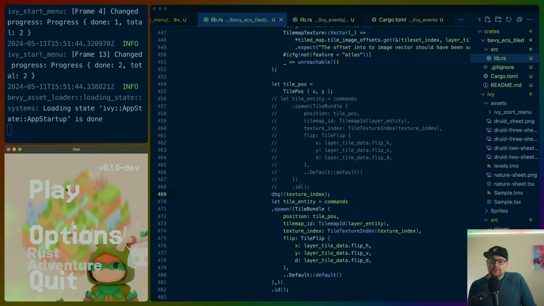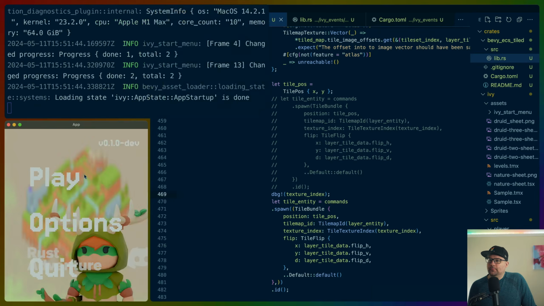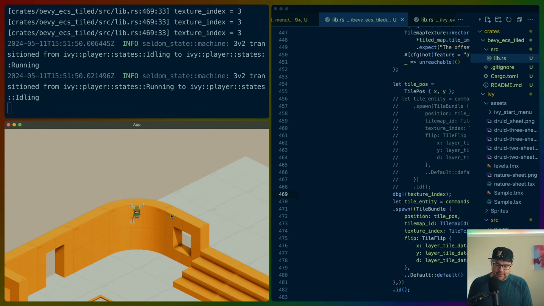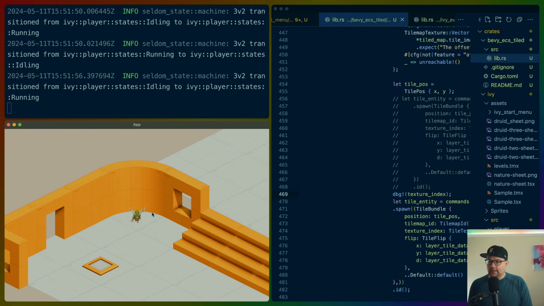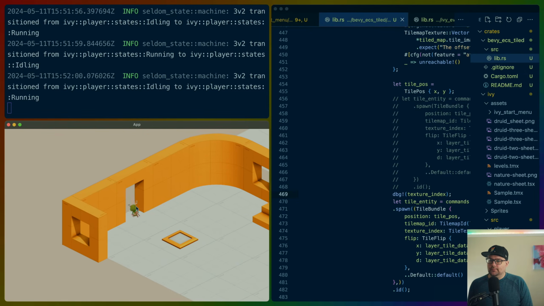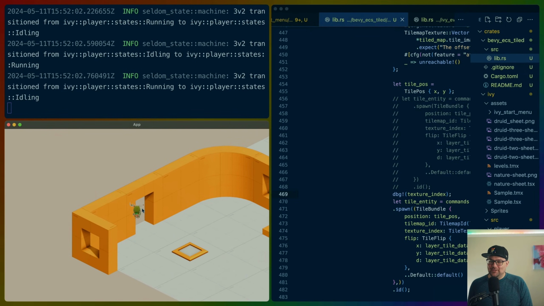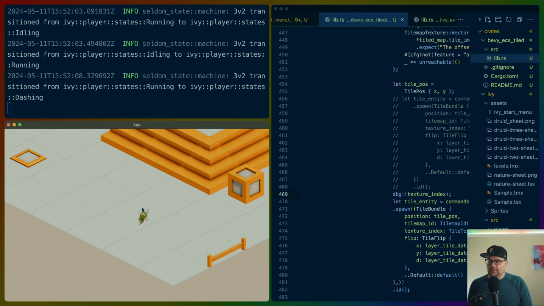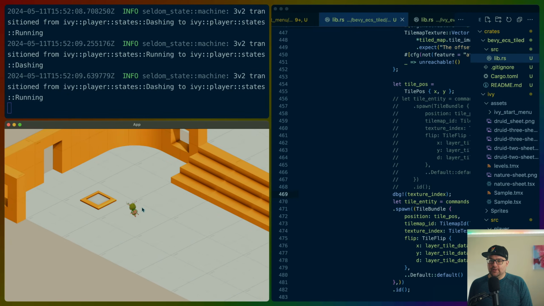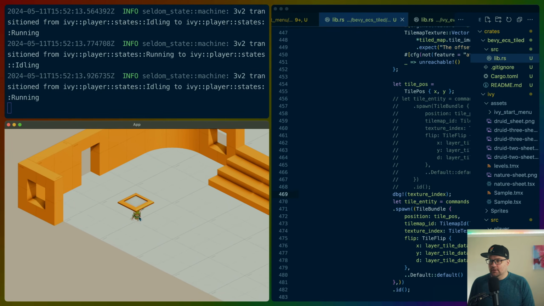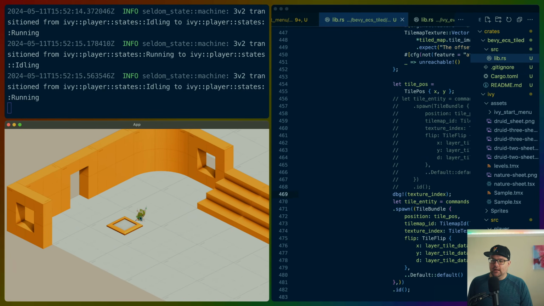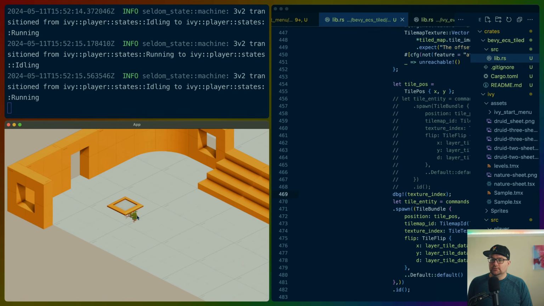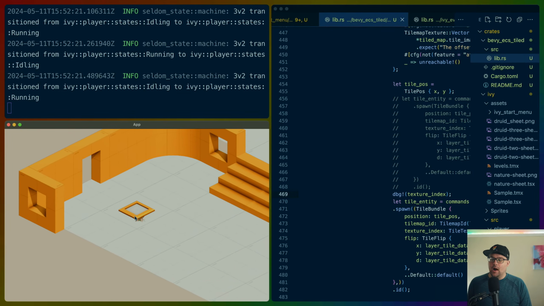And I think all of our collision is going to be on the floor. So when we do this, we're going to have to spawn either the player in a different area or start this differently. I want it to go through the door and it can't. So I'm thinking the first one or the easiest one is going to be this platform right here. Or not platform, but this tile right here. The little square. So we should be able to walk into this and not walk over it.